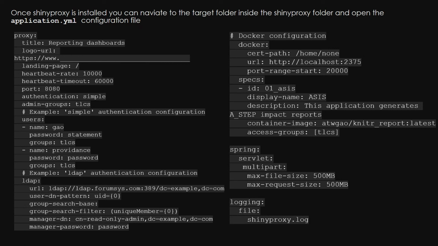So in this YAML file, which will be in your ShinyProxy folder, you will have a portion where you can add the users to your application. And by the way, every user will have their own instance of the Docker image, so nobody will ever have to conflict and use someone else's reporting mechanism. So you will put in all the people that are using the application. I had a department of about 30 people, so I provisioned a cluster for 30 people, which was not a lot. If you want to do it for 1 million people, I don't know how to do that.